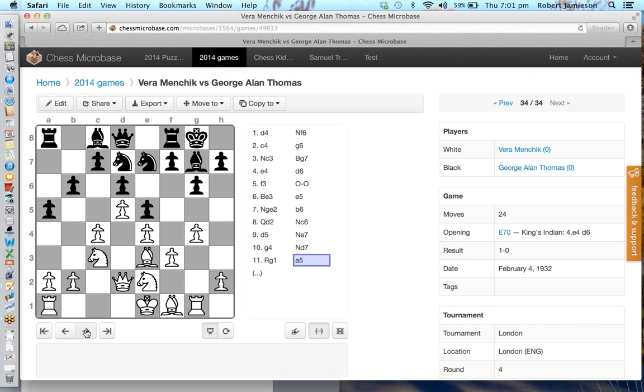All right. So black said, all right, I better not do that. What'll I do instead? I'll start expanding on the queen side. So I'll go a5. All right. Now white plays castle queen side. So she's made her king fairly safe. Black plays knight c5, so that's a good square for the knight. That's okay.